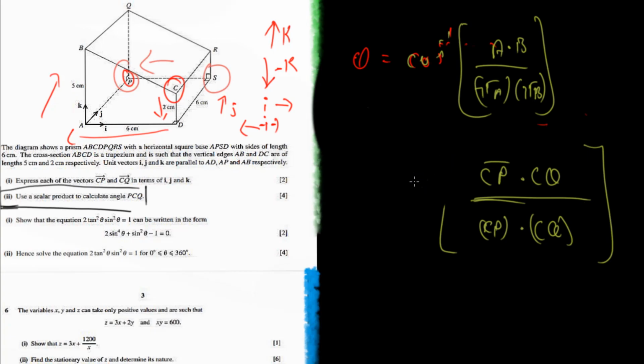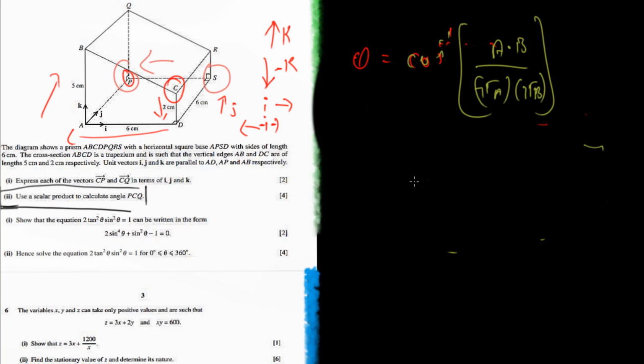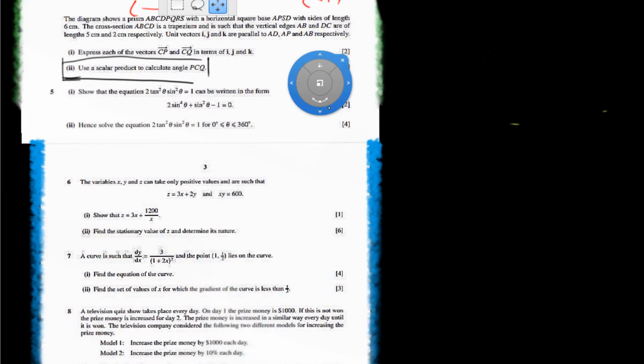I hope you don't find this question easy. I could go through the entire algebra in the process, but I don't want to, because I don't want this video to be extremely lengthy, to a point where no one really wants to watch anymore. So I'm going to keep it brief and summarize all the methods that you need to know, and assume that you guys have the algebra good enough to be able to figure it out. If you can't, then feel free to comment in the section below so that I can help you out. Question number 5.